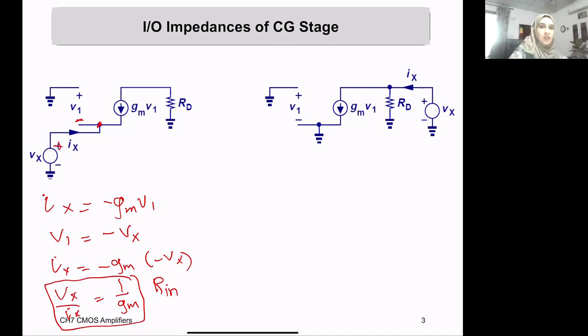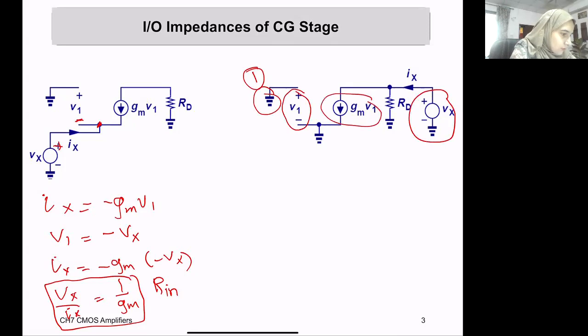Okay. So now what we are going to do is to find the output impedance. In the case of the output impedance, we will first, as we discussed earlier, short the input, and we will apply a test source from the output side that also has a Vx value and current coming out Ix. But first of all, what about V1 and gm V1? What is the value of V1 here? Both sides of V1, this side and this side, are both grounded. Therefore, V1 will equal 0. Why? Again, because both sides of it are grounded.